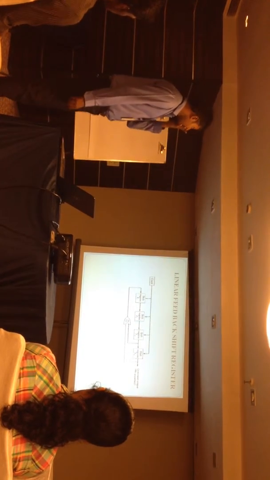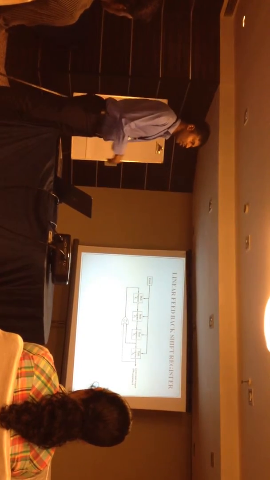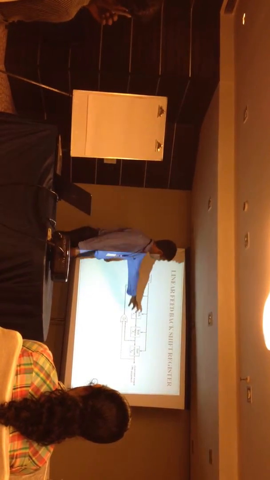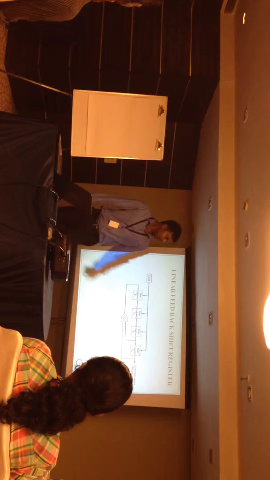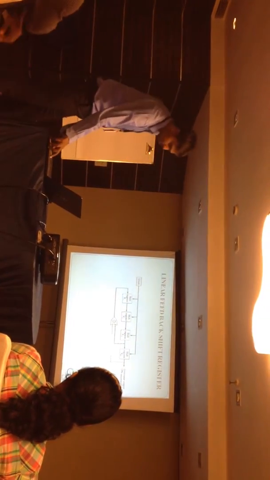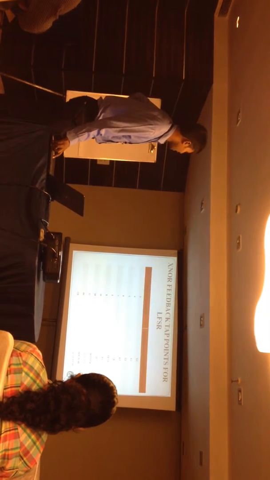This is the block diagram of the LFSR, linear feedback shift register. This is the example of 4-bit random number generation. If I am taking a 4-bit random number generation, the XOR operation will be done between the third and fourth of the 4 bits. These are the XOR tap points for generation of different bit lengths of random numbers. In my project, I am generating 32-bit random numbers, meaning I am doing XOR shift between the 1, 12, 22 and 32 bits.